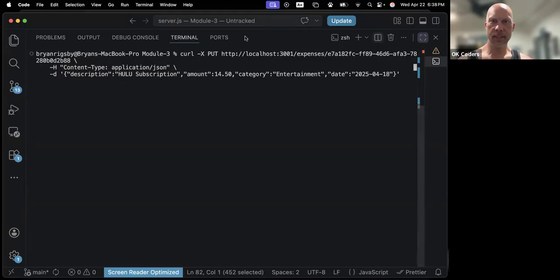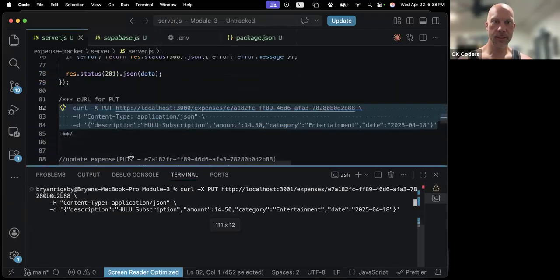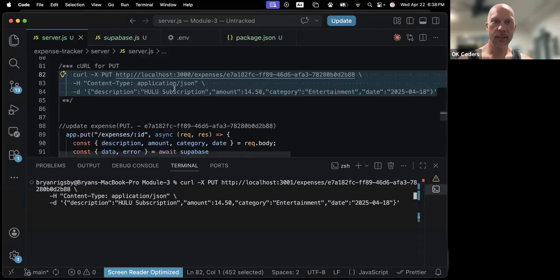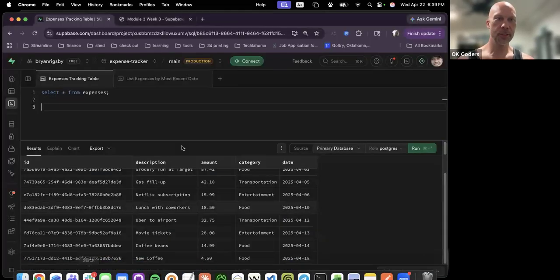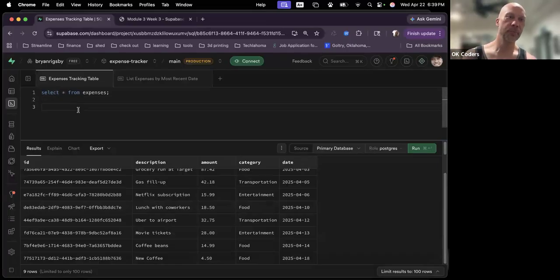Okay. And then I think this ID is wrong. Let me see. Yeah, no, that's right. So we're going to update this record, so let's go look at it first. And I recommend this, if possible, I should say: if you can see the data before you update it, that way you can confirm that it did get updated how you wanted it to. Sometimes you won't be able to because you'll just have API access or something and you won't be able to actually see the data. But if you can, try to look at it.